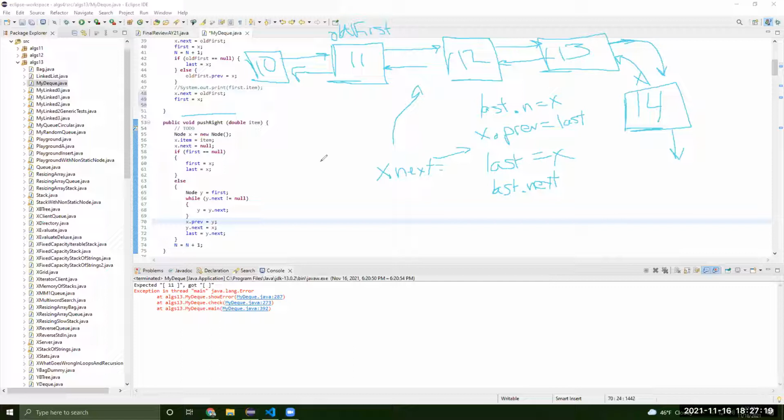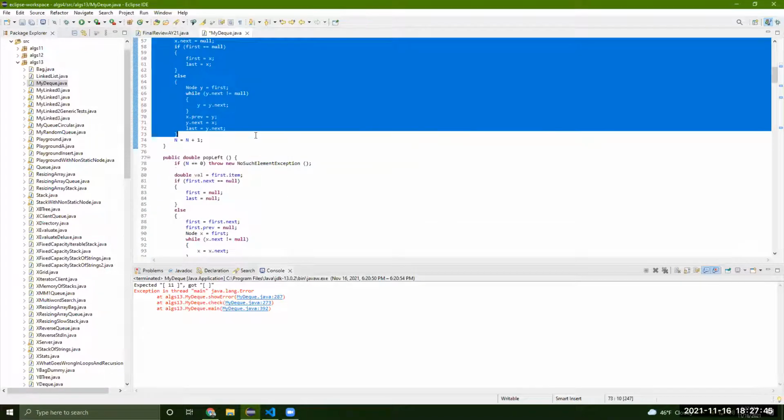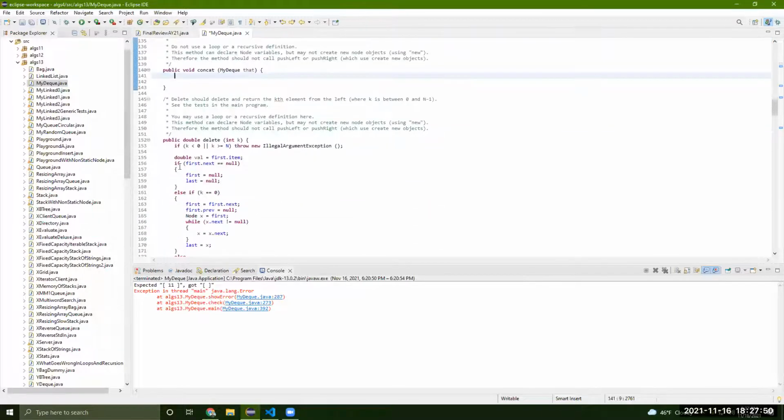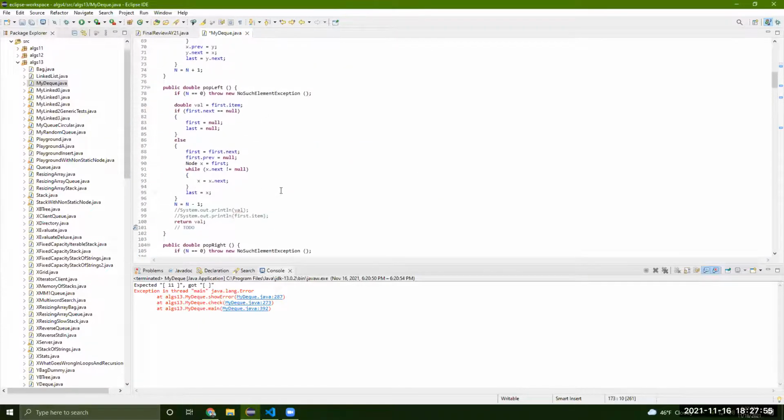because that one's very intense with adding in two doubly linked lists at once. More so just really get down to this process of having these two pointers go back and forth. And you have access to the submissions. So if you submitted my DQ, you can have that save file and then go ahead and delete all of the push right, pop left, and pop right. You don't really need to worry about concat. I would also delete that as well, to try to redo, and then just see if you can grasp it.